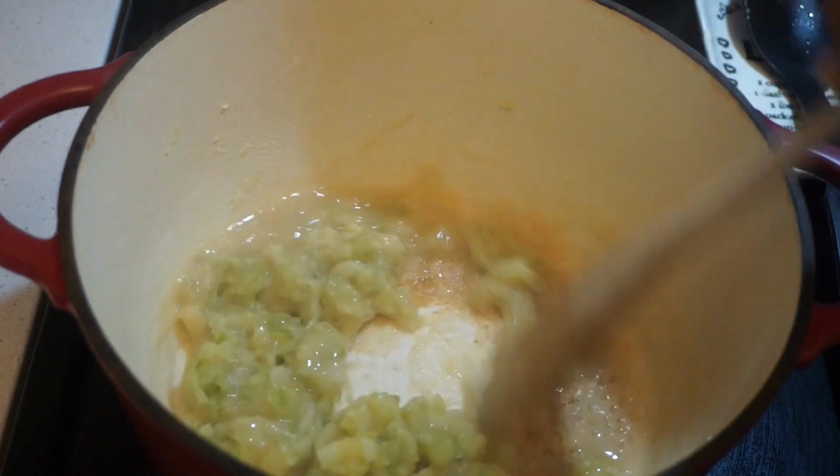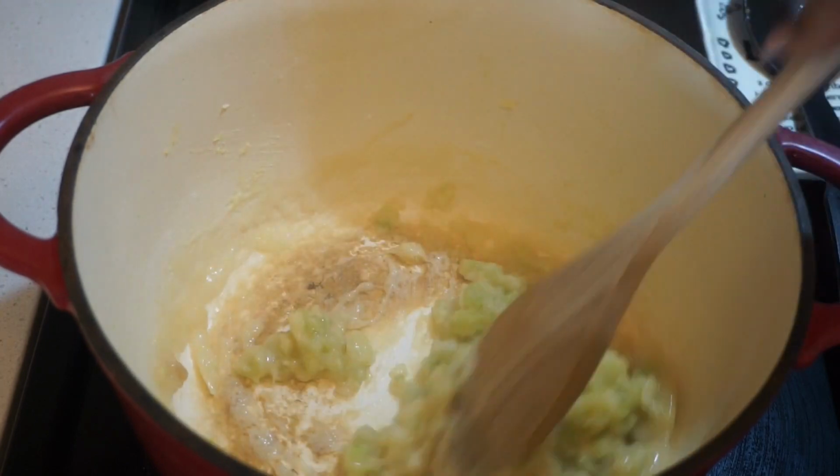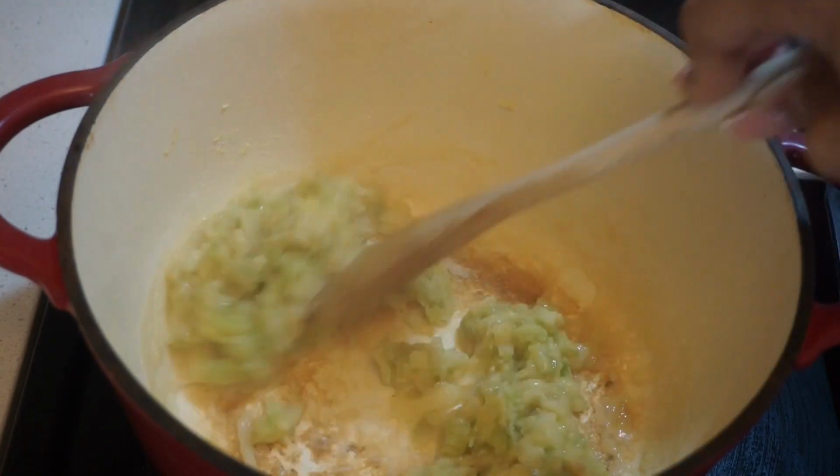Right here what you see is only about a fourth of a cup, but I ended up adding a little bit more, which is not shown in the video. So make sure you go ahead and add about a half a cup of sherry wine.